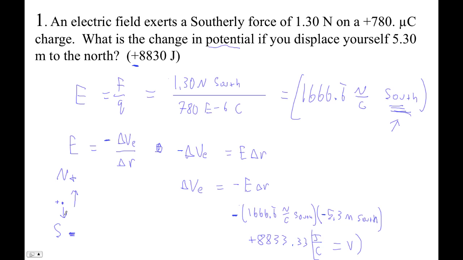Look, if the field is pushing me south, if you go against a field, you're increasing your potential. If you go with the field, you're decreasing your potential. Now, that's all well and good, and we were blessed to have a positive charge here. Keep in mind, if it's a negative charge, you've got to answer the question in terms of positive charge, and that gets a little bit challenging. All right.